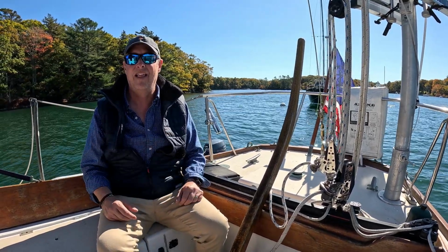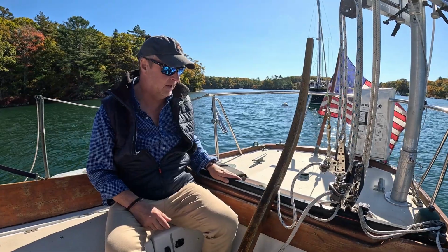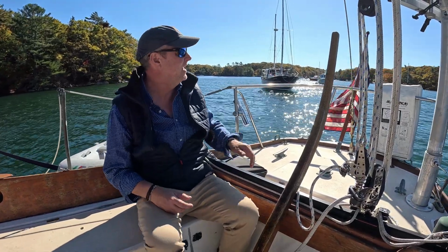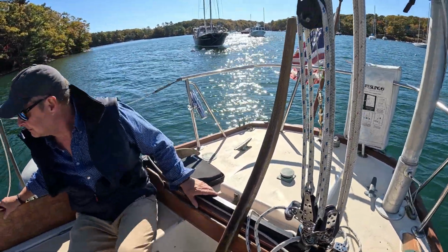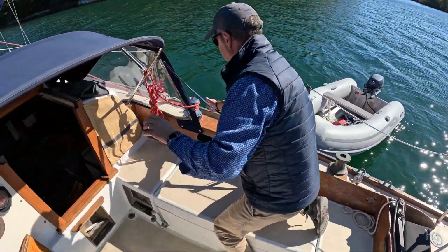Absolutely. For 1966, you said? 1966. That's impressive. She still has a lot of life left in her, and if you're looking for a nice family cruiser, this would be it. For coastal cruising and gunkholing, with the board up she's only 4 feet, board down 7, so you can get into some tight places. Nice big cockpit, nice coaming boards, and nice big primary self-tailing winches right here.